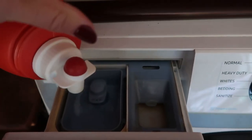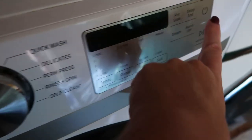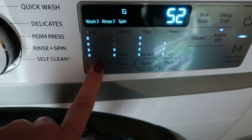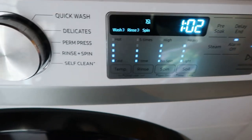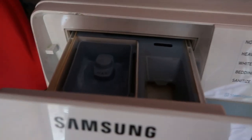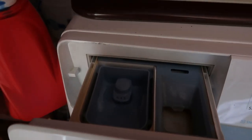and then I'm going to use a little bit of Tide up here, but I can't do that with one hand. I'll put a little bit of Tide in here. I'll put it to hot. Turn this on. I'm going to put it to hot water, an extra rinse, and heavy soil, because I really like the bedding to get super, super clean, and with allergies and everything too, it just helps to really get an extra rinse to get all those allergens out of the sheets.